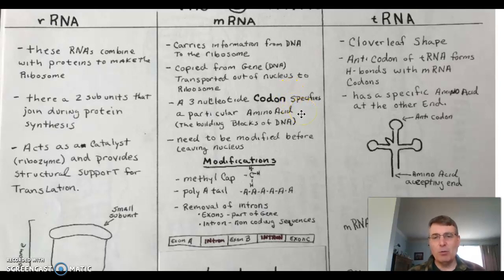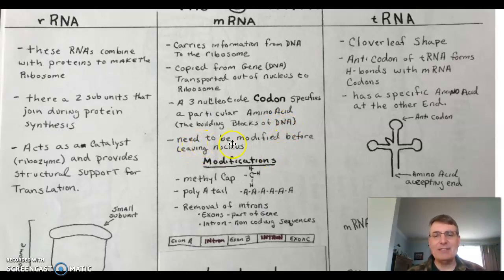One of the things we'll talk about next week is how we create this codon. So every three messenger RNA letters are going to make a codon. And then when we look at the codon chart, which I know most of you have seen before, you will see how they code for a particular amino acid, which is building blocks of protein, not DNA, but protein.